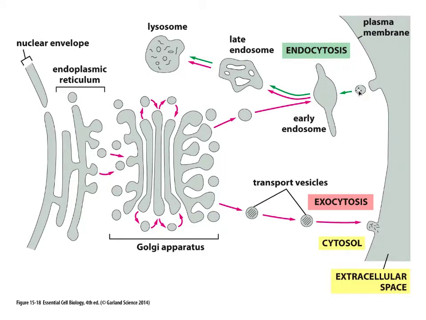Once the vesicle is formed, it fuses with vesicles arriving from one part of the Golgi to form larger structures. These larger structures mature over time from an early endosome to a late endosome. The main difference between the two is their chemical content — the chemical constituents of these sacs begin to change. Eventually, a late endosome will become a lysosome or fuse with an existing lysosome already matured within the cytosol.